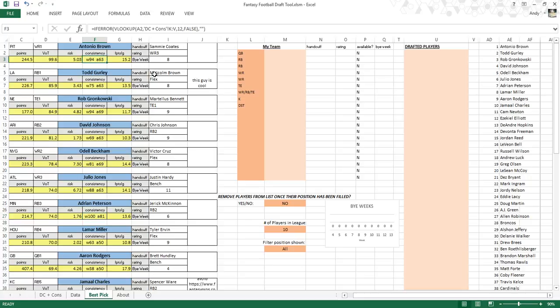The second number is similar, but it's considered an actual, quote-unquote, actual value. All this shows is how many games they were considered the top of their position, which would be top 10 for any position or top 25 for running back and wide receiver. So how many games out of the 16 total they were considered a top player in their position. You can see Rob Gronkowski, for example, 69% of the 16 games, he was a top 10 tight end. And that's exactly what that A value shows you.